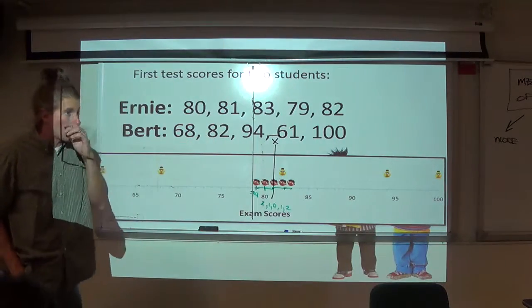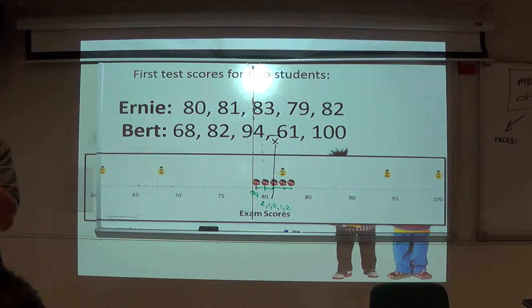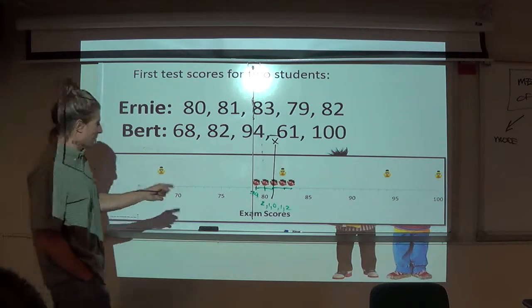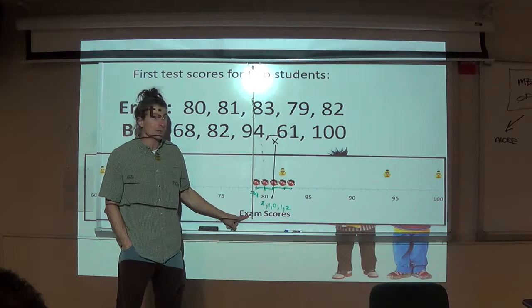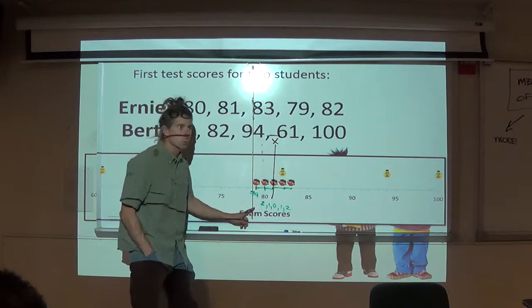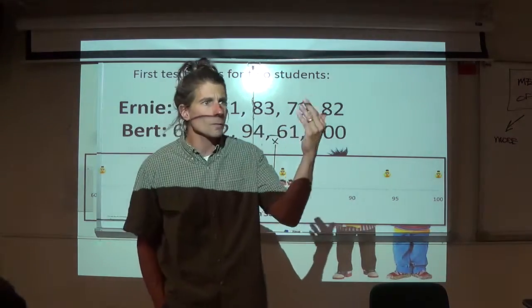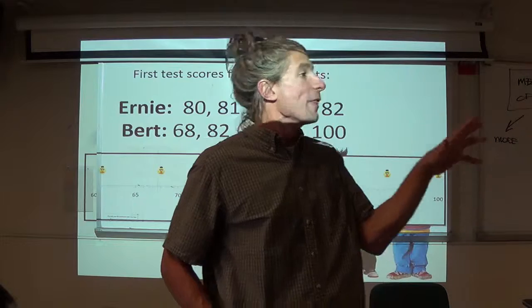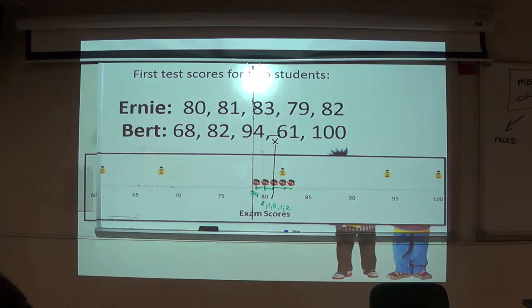So what I want to do is show you how to crunch standard deviation today. But I don't want you to ever forget what you just said about average deviation, because your interpretation of average deviation is the same interpretation of standard deviation. So remember, this was 1.2 points away from the average. What does the 1.2 stand for? Variation per test on average. It's variation per test from average on average.